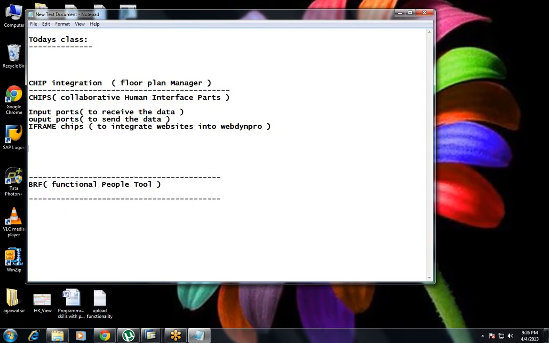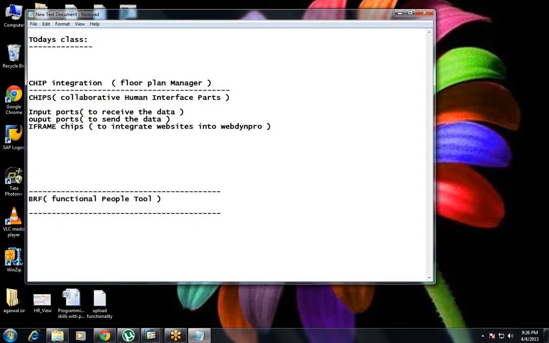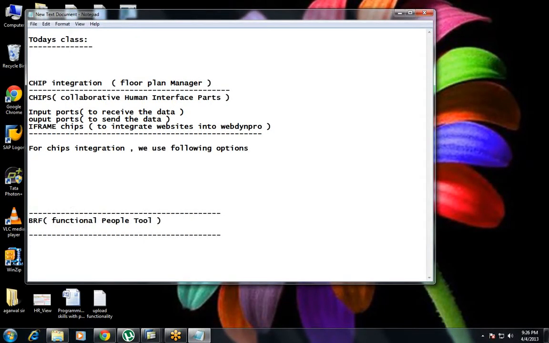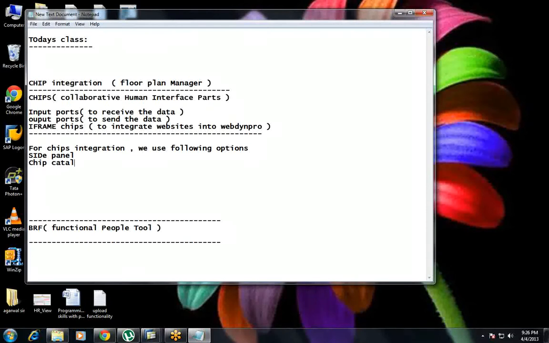So let us take one example, but before that, you need to understand that for chips integration we use the following options: side panel and chip catalog.